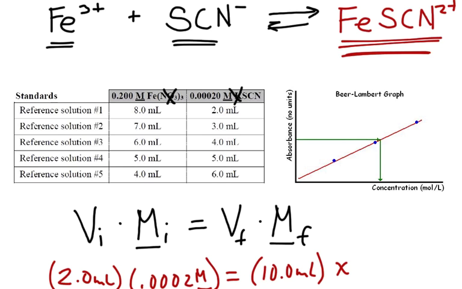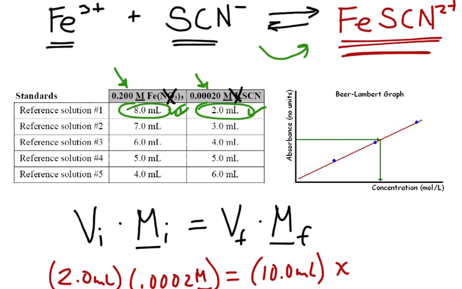But what I'd like you to notice is that this is a 0.0002 molar SCN minus solution, but this is a 0.2 molar Fe3+ ion solution. In other words, this iron solution is 1,000 times stronger than our SCN minus solution. So if we're saying I'm going to mix together 2 milliliters and 8 milliliters of my two chemicals, it's kind of more like you're mixing 2 milliliters with 8,000 milliliters of the iron. So you can see what's going to happen.